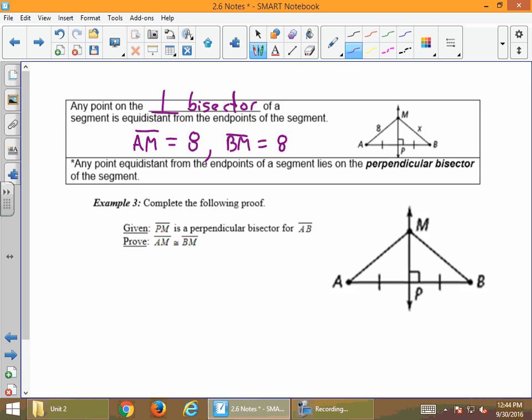If we go ahead and show you this proof, it doesn't really matter, but it just shows you why that is. Another reason you know that is, because these are shared side triangles, this would be the same, since we'd have to prove that this is a 90-degree angle, but we could. And once I know it's the same, it'd be side angle side, so therefore these segments would be congruent as well. We don't need to worry about that. Just know that if I have a perpendicular bisector, these segments will be the same. And we'll show you how to do constructions with isosceles triangles and equilateral triangles.